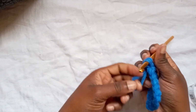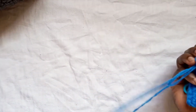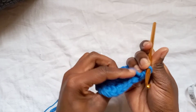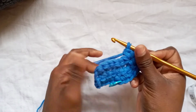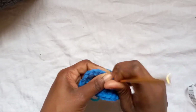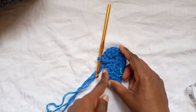Oh, let me fix my yarn. And 2. So you want to make sure you've got 4 left. I have 1, 2, 3, 4, 5. So I've got 1 more place to do my increase, which is right in here. 1 and 2. So right into the remaining ones, I'm just gonna go in with normal single crochets.